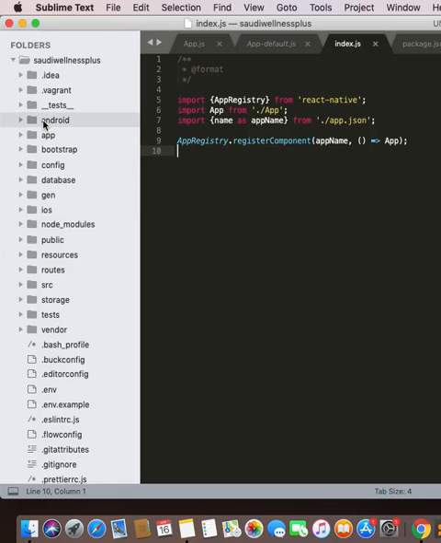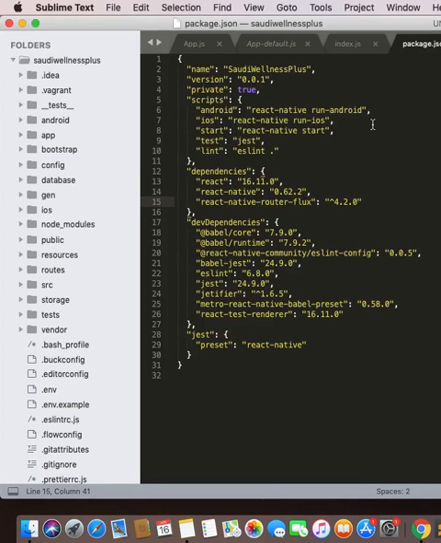So technically, it can be run on Android and iOS. That's a good thing about this one. And then lastly, the package.json. So technically, all the dependencies are listed here.